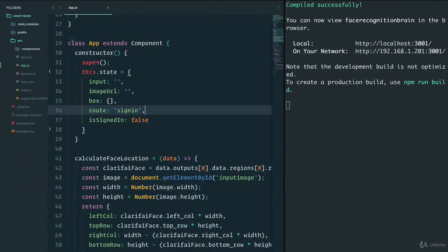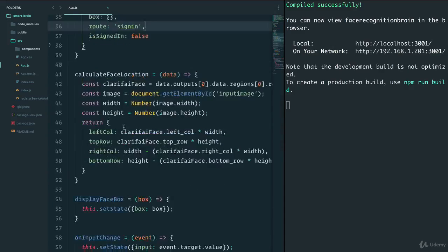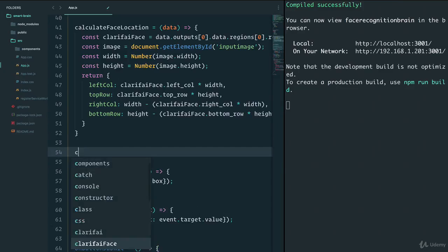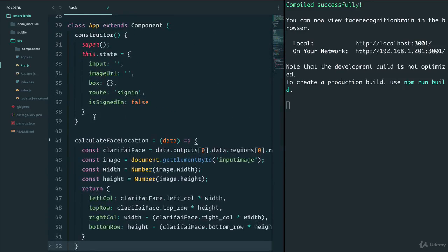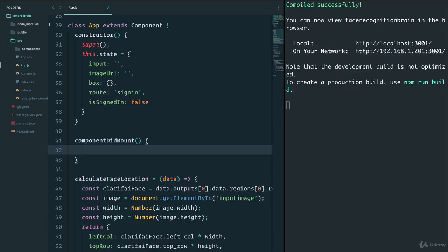As we know with our React app, in order to communicate with the backend or the outside world, we can use fetch. In our case, we can say componentDidMount, and let's just do this at the top. There you go. componentDidMount is a lifecycle hook that comes with React, so we don't have to do arrow functions.